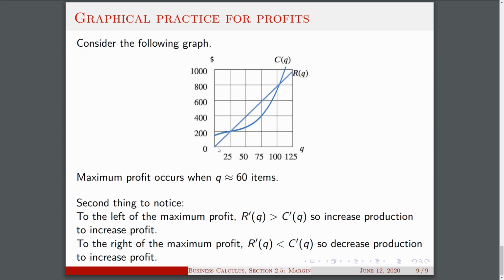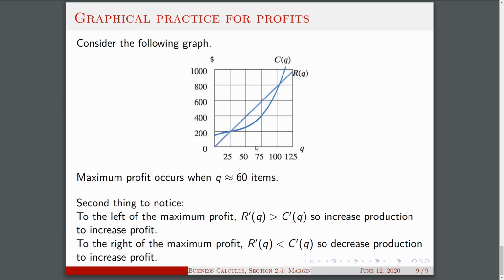Now we're still practicing making the distinction between something increasing and something positive. So even though profit is negative over here because your costs are higher than your revenue, profit is increasing because it's becoming less negative as we move forward, right? The revenue function is steeper, so we're closing that gap of loss. And then we start going into the green as we go from 25 to about 60 or so.